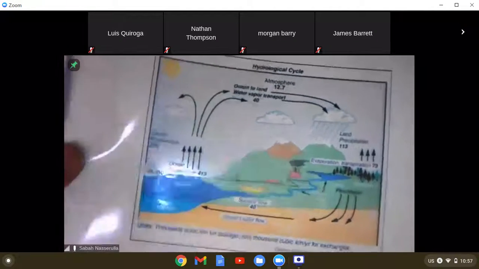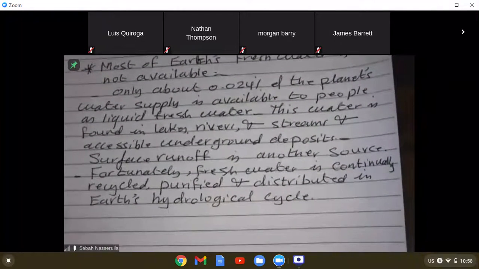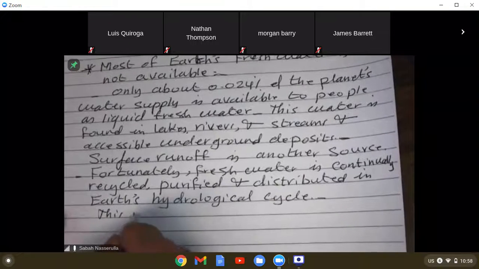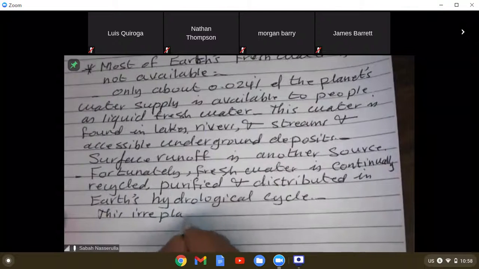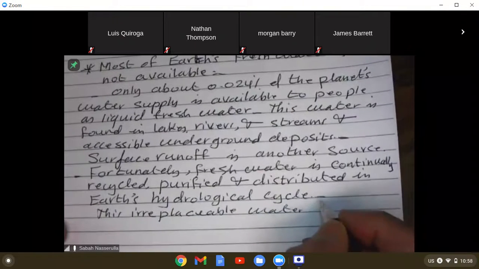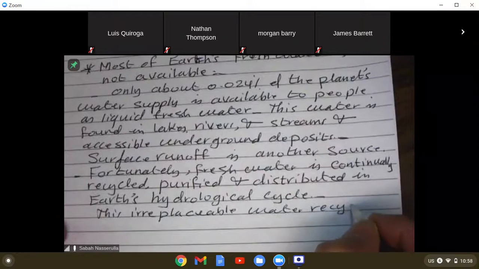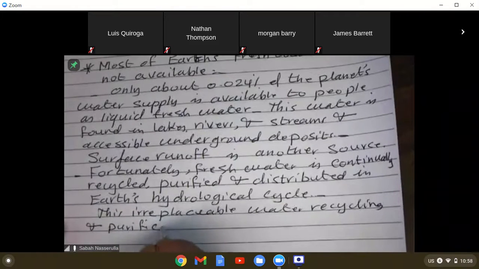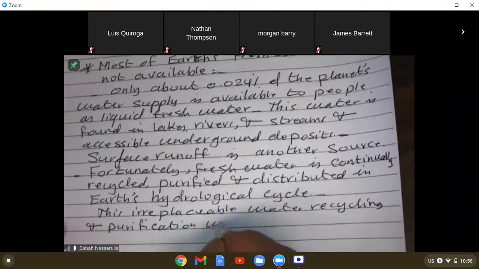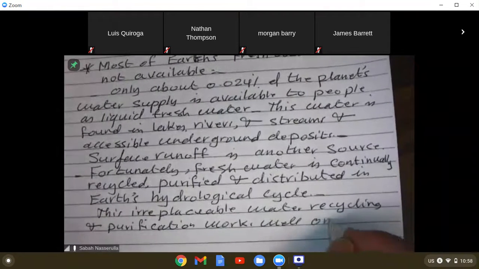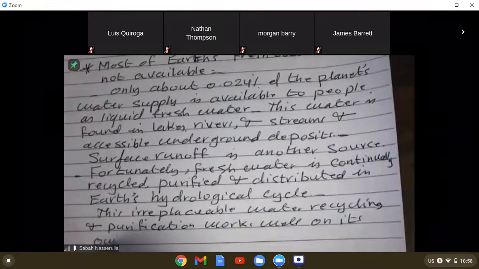Now, we call this irrepressible water recycling and purification, and it works well on its own.